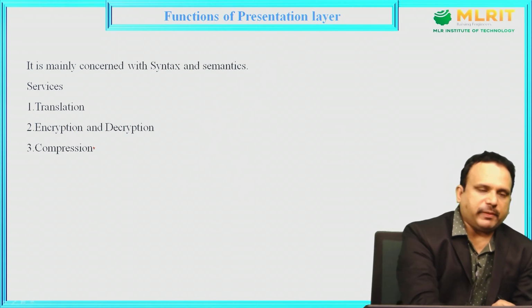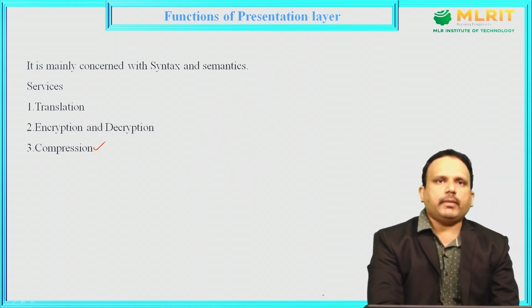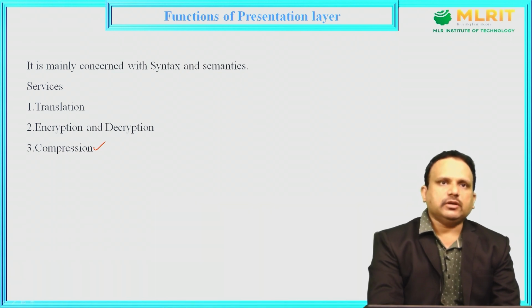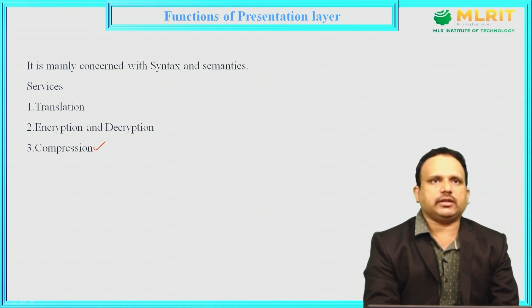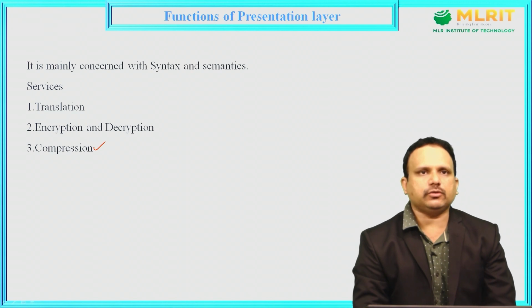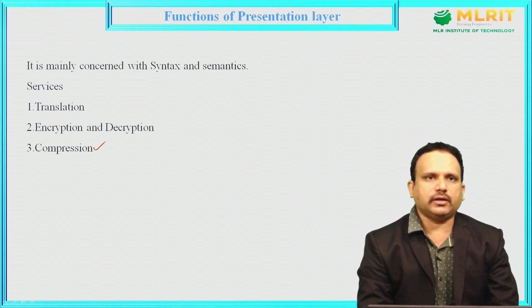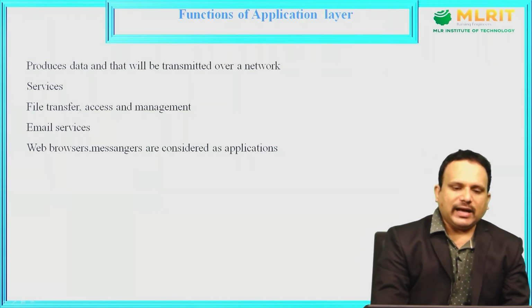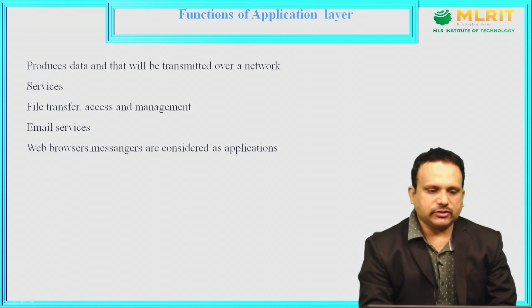And coming to this particular compression, so we will be mainly using different kinds of compression techniques to reduce the size of the bits, so such that we will have the much clarity. So we have different compression techniques, all these particular techniques will be used, and with the help of that particular techniques you are going to compress the data. So that is compression. And coming to the last, application layer, that is functions of application layer.